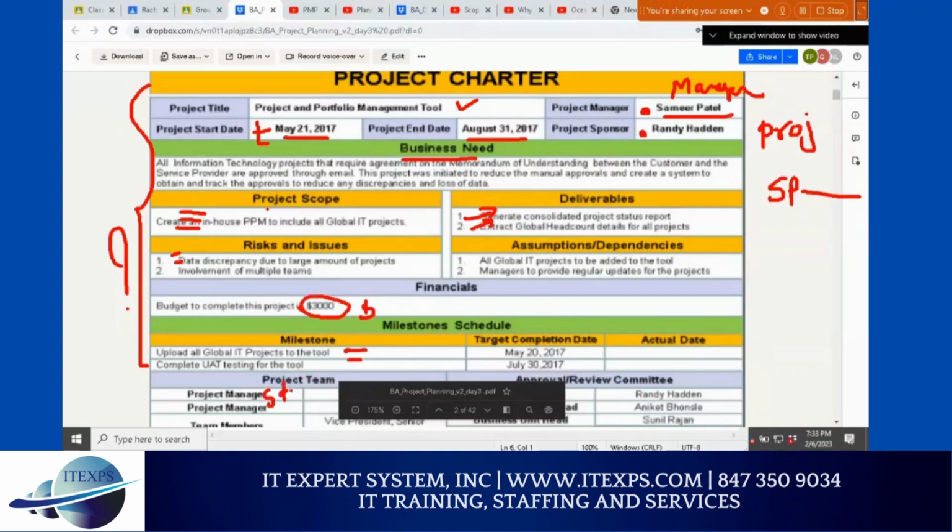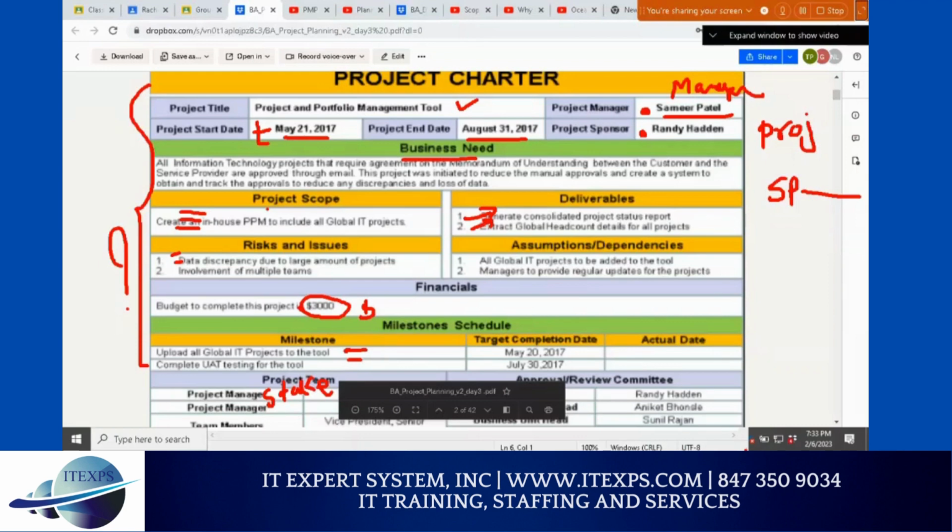So if you think about that, with a project charter you have a high level lens about the project. How long will it take? How much will it cost? How many resources do you have? Whom are you going to work with? Who is your manager? Why are we doing the project? Everything you will have. So if you start in a business analyst role, you may want to ask, hey, can you give me a project charter? I want to learn more about it. Because the project charter will give you clarity about why the business invests money in this project.